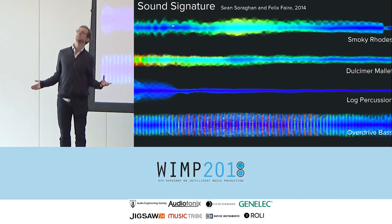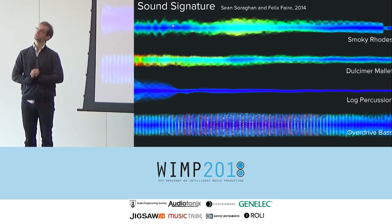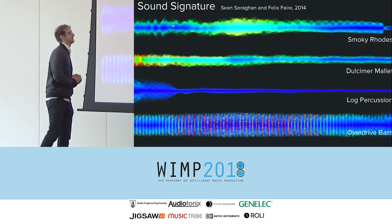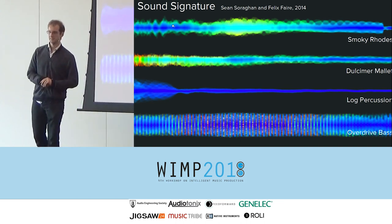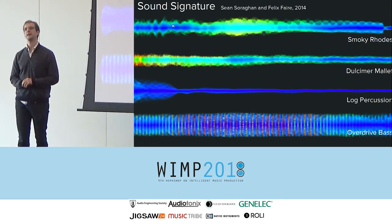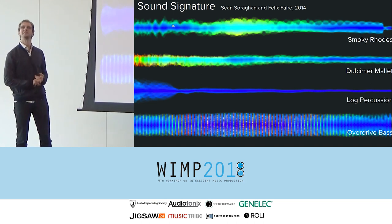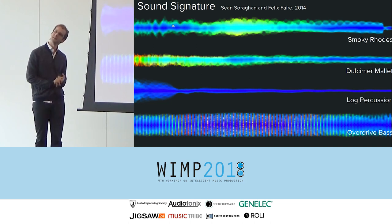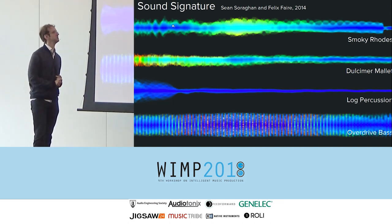So we have a synthesizer, we have hundreds of presets, and they're just names, and they've got names that come out of a Dulux color book, or they're names that somebody has decided will make them easy to tag, and they're very long and ungainly. But anyway, we have these very evocative names about what it might sound like. So you'd expect a smoky rose to sound like a dull electric piano made sometime in the 1960s, maybe with a bit of scratchy noise on it.